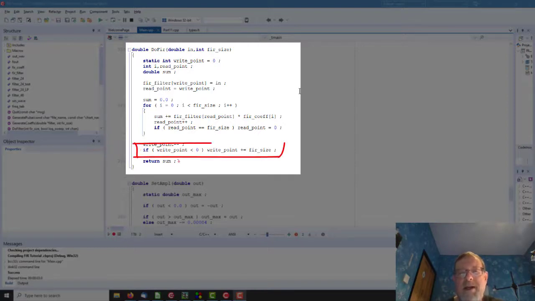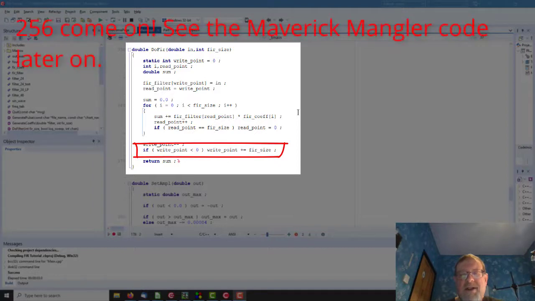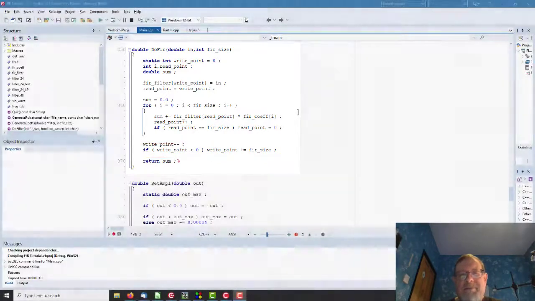Now, the point here, usually in code, doing an if is quite inefficient because they have pre-fetching of instructions, so you lose a cycle because it doesn't know which way it's going. So it's better to use a FIR of a size which is a multiple of 2, say 64 instead of 48. So then when you increment the pointer you just AND it with 63, so if it's 64 you'll get 0, which is a lot more efficient than, as I say, doing an if. Just a heads up on that one.